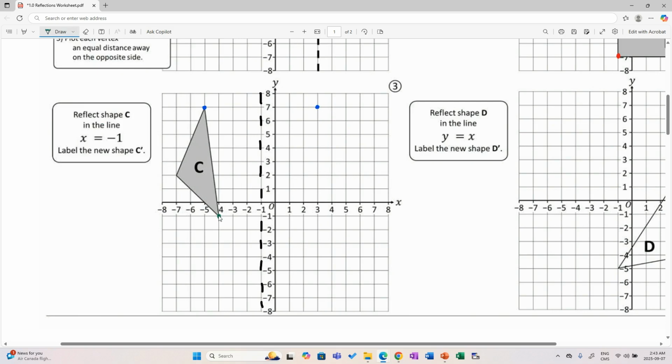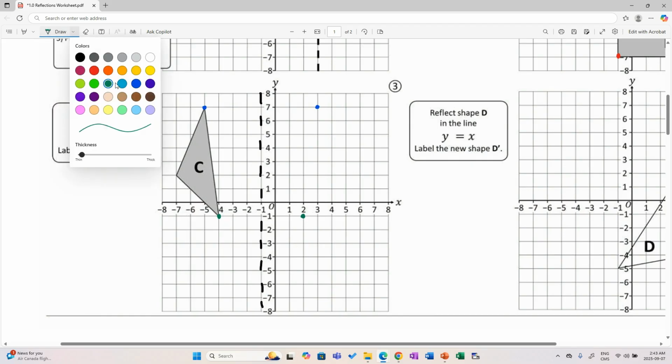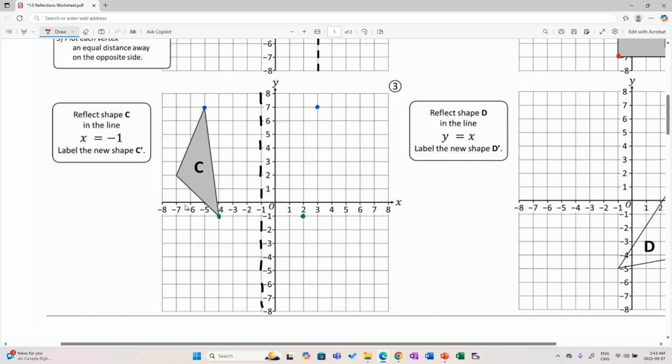Okay, let's select this corner. 1, 2, 3 to get there, so 1, 2, 3 on the opposite side. Now my last corner: 1, 2, 3, 4, 5, 6 to get to that line, so 1, 2, 3, 4, 5, 6 on the opposite side.